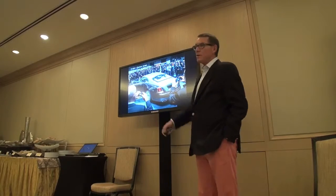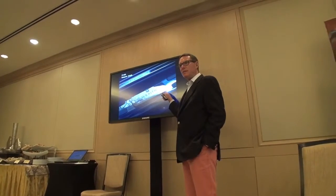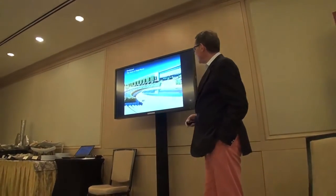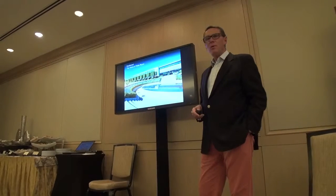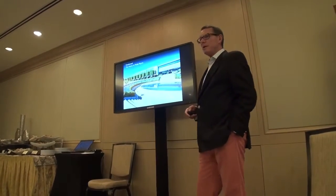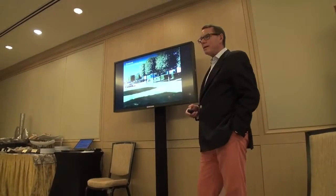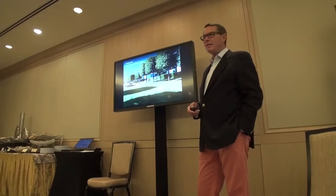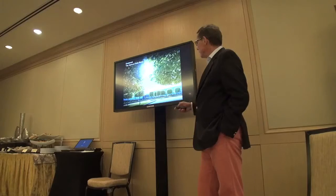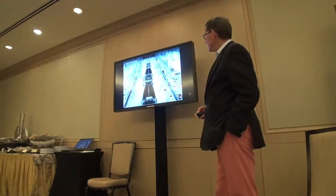All these cars are hand-built at our factory in the south of England — the home of Rolls-Royce in West Sussex. It's a wonderful, modern, contemporary place designed and built by the very famous British architect Sir Nicholas Grimshaw. It's a clean, quiet, aesthetically very pleasant place to work and build cars, and all the Rolls-Royces in the world are built right there in West Sussex in this wonderful facility.